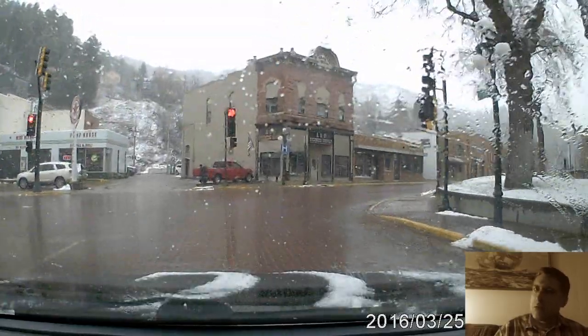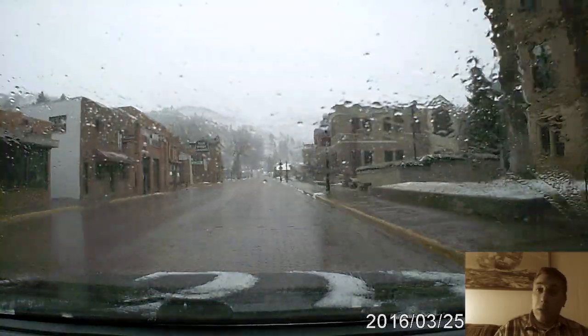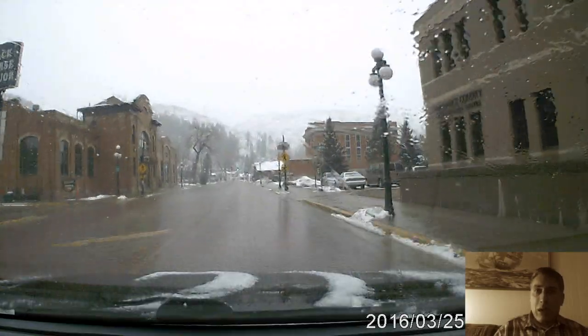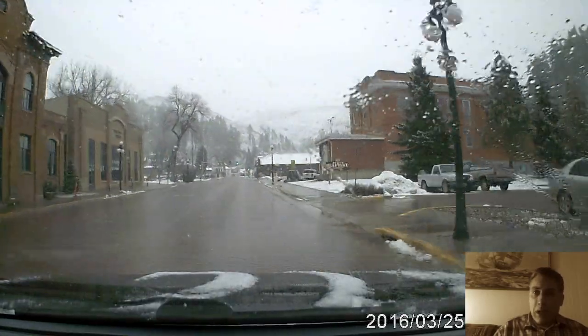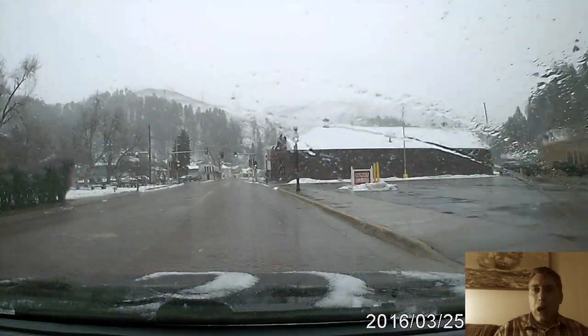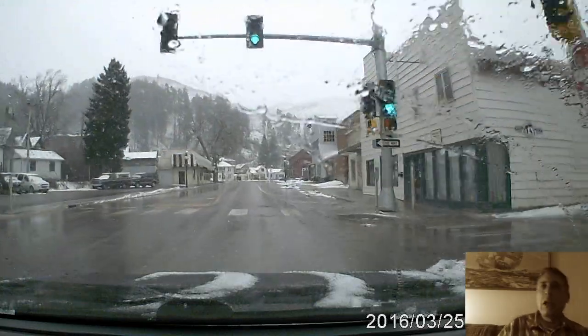All right, so we're going through more of the businessy part of Deadwood without so many of the casinos. Somewhere here, I think, I can't remember. Brick Street here, by the way, there's a lot of history in this area if you're really into history. And sometime when you can actually see it through the windshield, I might have to talk about the history down here. Some of it's interesting, some of it's just kind of only if you live here do you actually care.